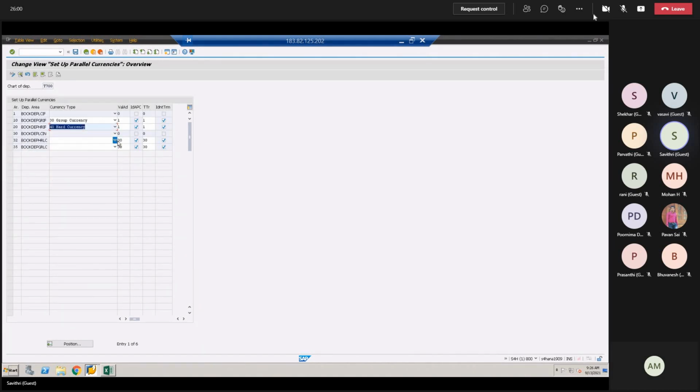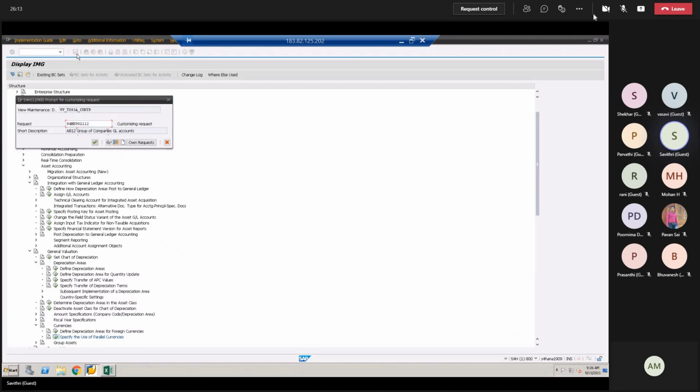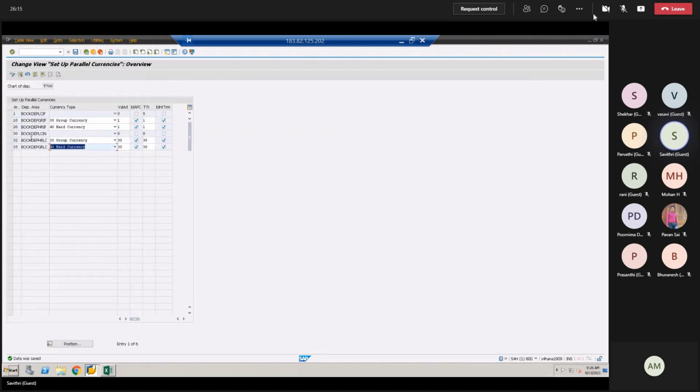And similarly here also I'll do the same thing. I'll select group currency and hard currency. Press enter and click on save. So now in this step, 01 is by default your company currency. For 10 I'm specifying 30 here. If I go back here, let me show that also.